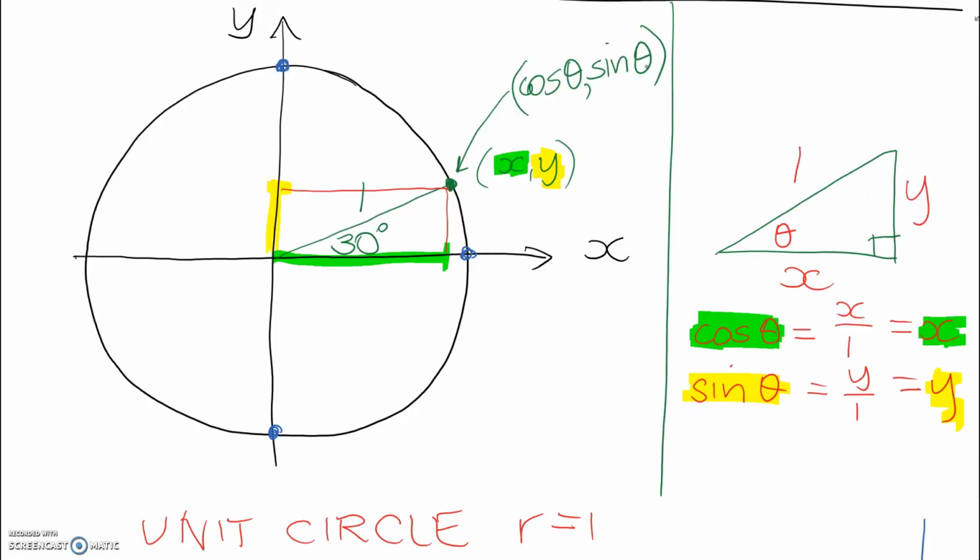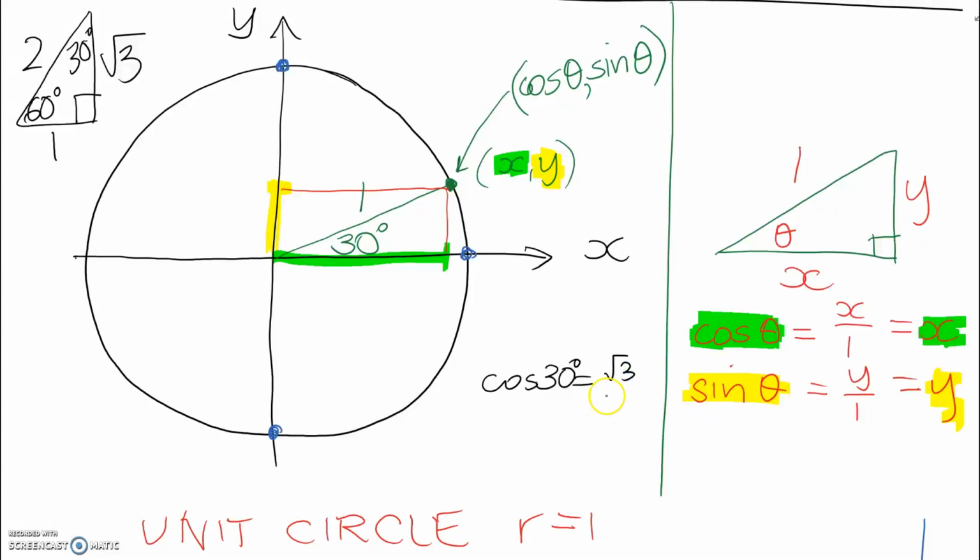Now do you remember that special triangle? Let's just draw it over here, out of the way. It's 2 there, it's 1 there, it's root 3 there. We have 30 up there and 60 down here. And I'm interested in 30. So let's look at that. What's cos 30? So cos 30 equals adjacent over hypotenuse. So instead of this cos 30 over here, see I'm rubbing it out in that coordinate, I'm now going to write root 3 on 2.